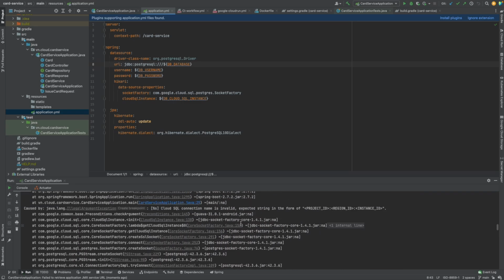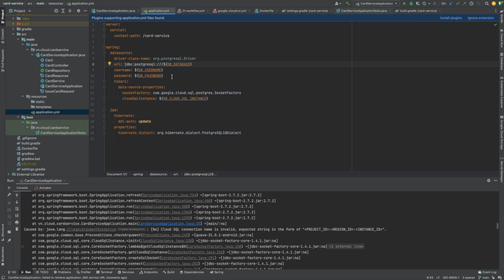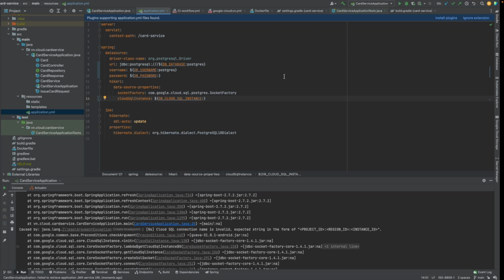As you can see, because we rely on environment variables, we couldn't run it locally, but we can use default values here, for example, Postgres and Postgres. I forgot this one here.